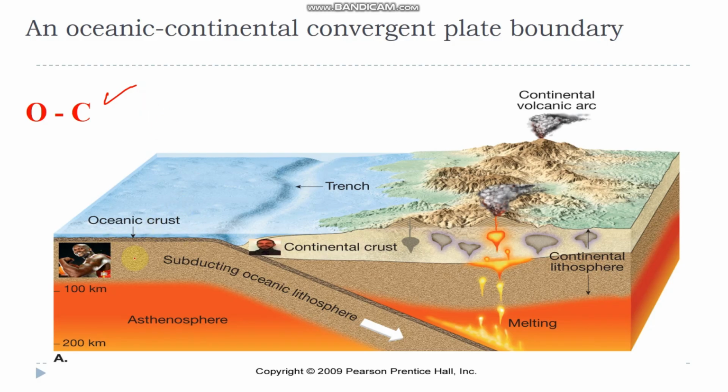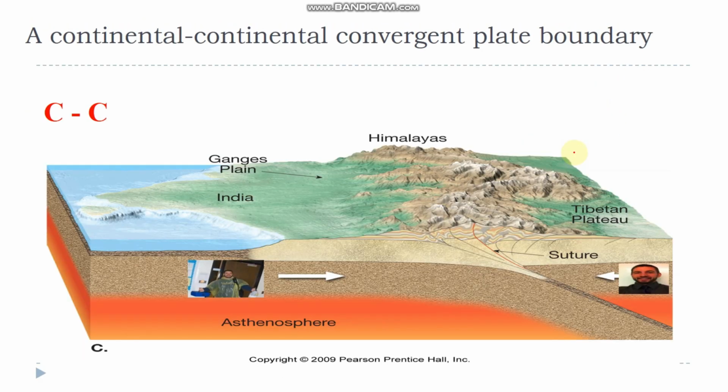Again, now you have Shaq, which is very dense, but a continental plate, which is very light. Continental crust is very light. When they collide, it's always going to be the ocean crust subducting. And like I mentioned, when an ocean plate subducts, it forms this V-shaped trench at the bottom of the ocean floor. Now, as Shaq is being subducted, or pushed into the asthenosphere, it starts to melt. That melt rises and forms blisters on the continent called the continental volcanic arc. These are volcanic in nature. And the third example of a convergent plate boundary is when two continental plates collide.